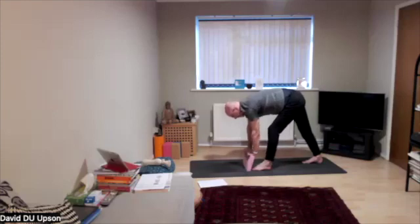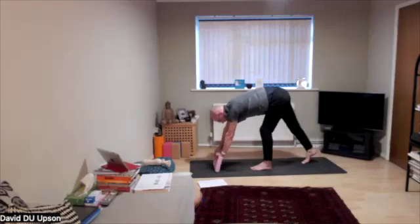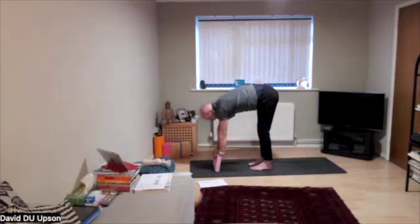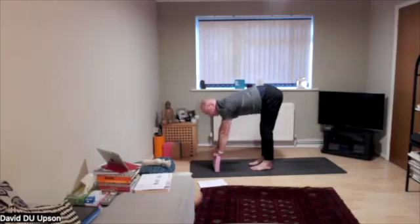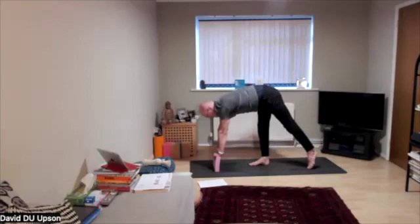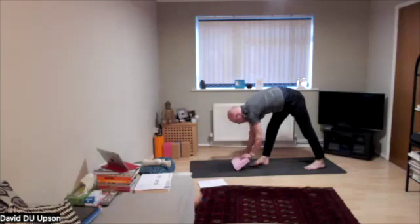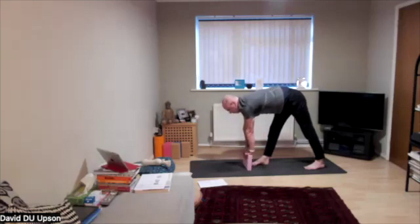Now we'll soften the front knee. Allow yourself to take the block forwards again. So as you slide the rear foot back into that starting position, you can reassess how your spine feels and adjust if you need to. You put a tiny micro bend in both knees. You lean onto the left, slide the right foot back, allow the heel to do its reach to the floor, slide the block back in.